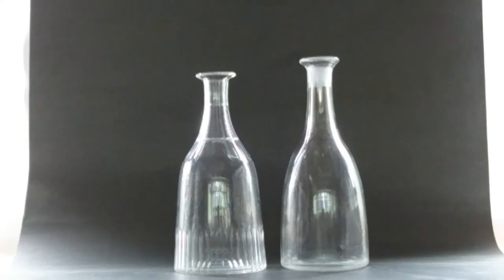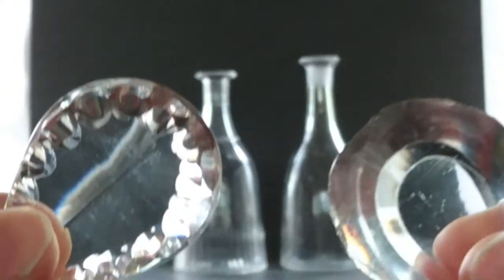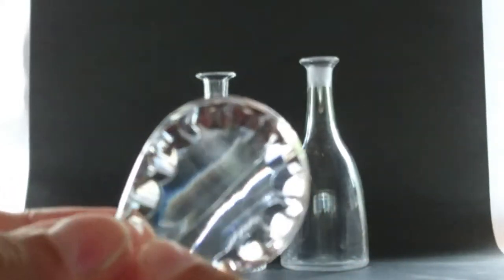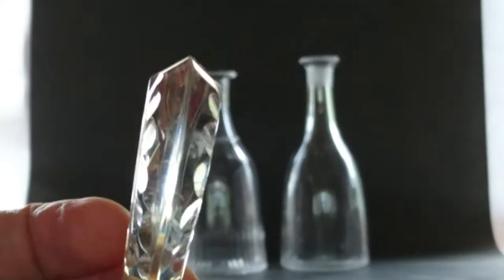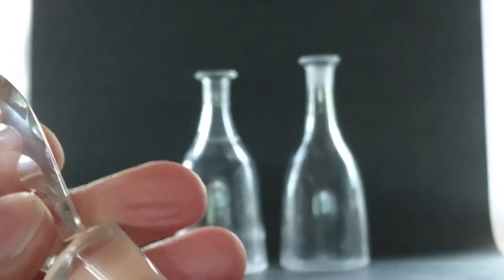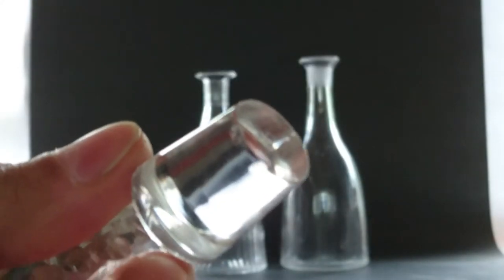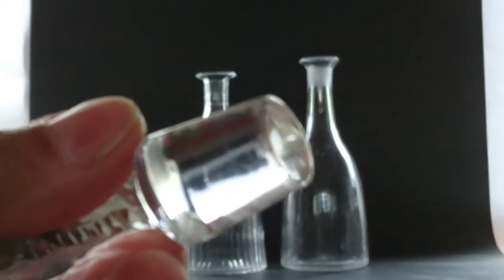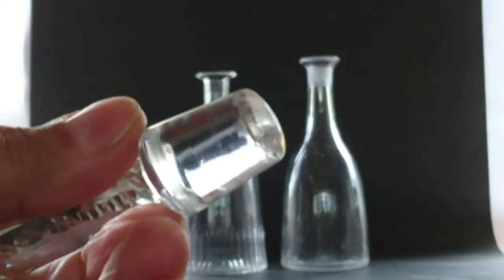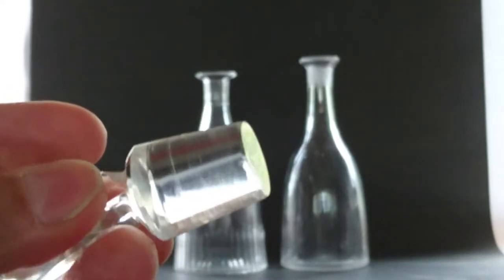Looking at the stoppers close up — you immediately see the difference. This is a very typical way Whitefriars made theirs, with a split down the middle. It's almost straight off a Spanish cut decanter, which is the type they were making at that time in the late 1800s. This copy has a few little knocks on it — it's roughly 90 to 100 years old.